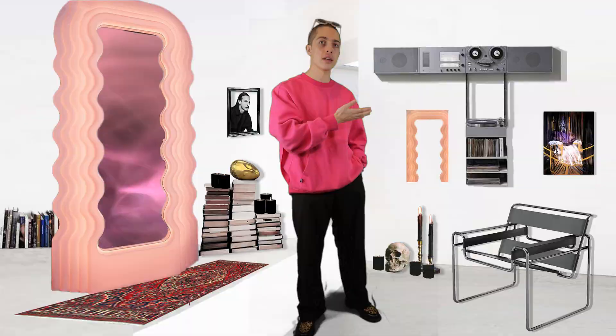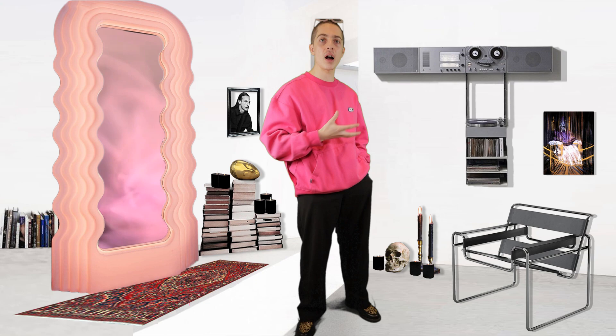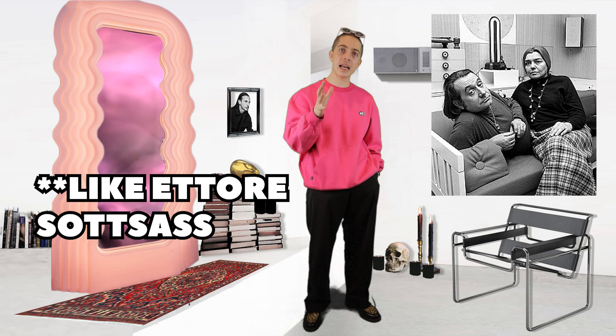But of course, we see the Ultra Fragola — a mirror that is clearly in this mode of design — super popular again. My guess is the style of Memphis Design is so bizarre and eclectic that it kind of works with our internet-fueled eclectic aesthetics. I wonder if there are more people out there like Sottsass who have had such an immediate and obvious impact but aren't name-brand artists or designers. But that is the Ultra Fragola mirror.